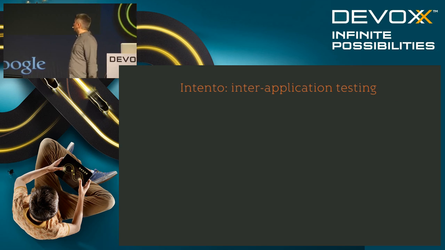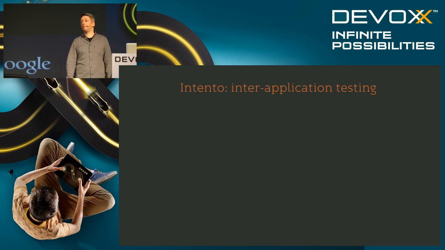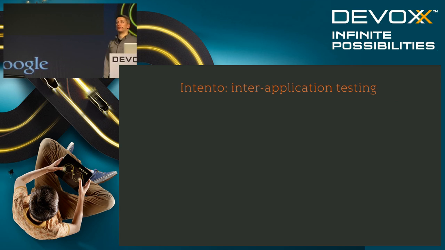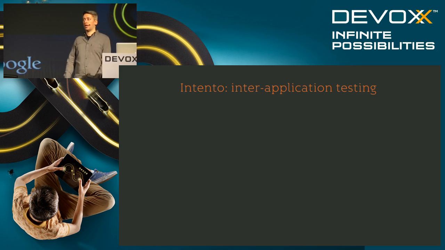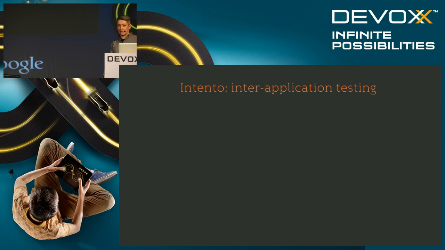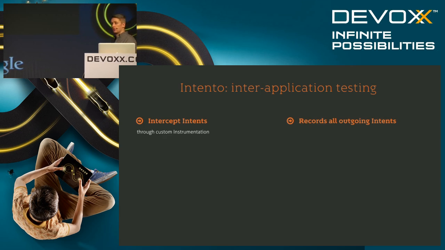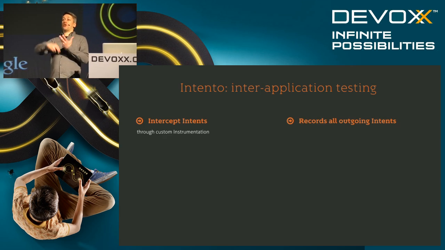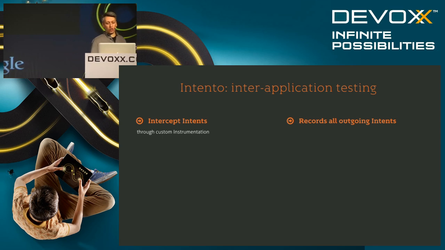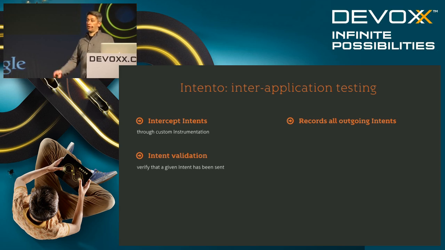And then another tool that you will find in the new Espresso release is called Intento, and this is really to do this inter-application testing when you are jumping between screens and so on, and when you are working with intents, which every Android developer will know about, how can you test these? So basically, you will be able to very easily intercept intents. So let's say on your screen, you use an intent to start the second activity. You can capture these outgoing intents and validate them, of course.